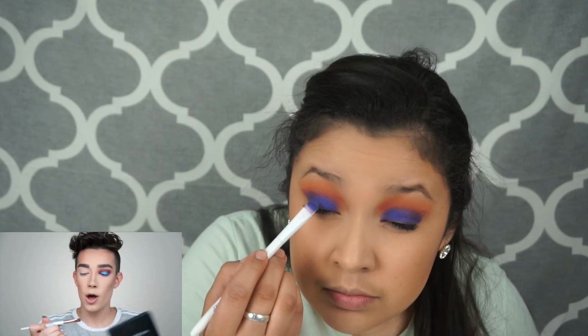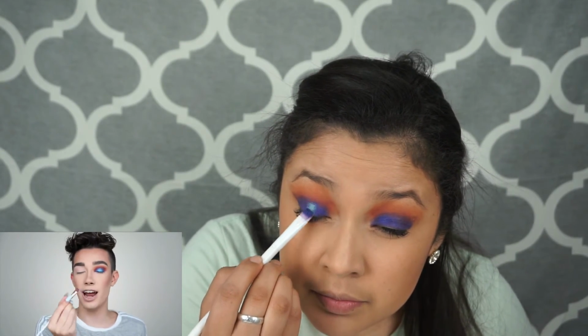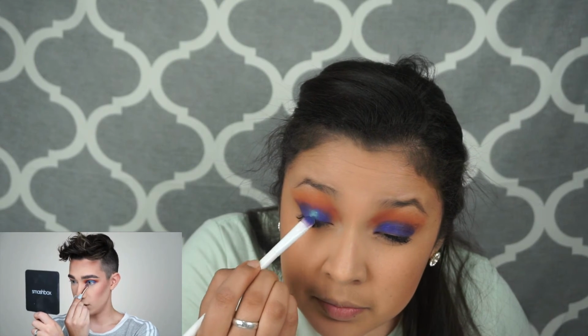Okay, I think I want to turn this into a little bit of a halo eye situation, so I'm going to grab the same exact brush and dip into the slightest bit of Pool Party. Once again, I'm going to spritz that brush, and then I'm just going to layer that right on the center of the lid and see how that looks, too. I'm literally in love with how this looks so far, so I guess we're going to move on to the lower lash line now. So I'm going to start off using the exact same shade of Twerk on the same T79 brush, and I'm going to buff this into the inner and outer corners of my lower lash line.